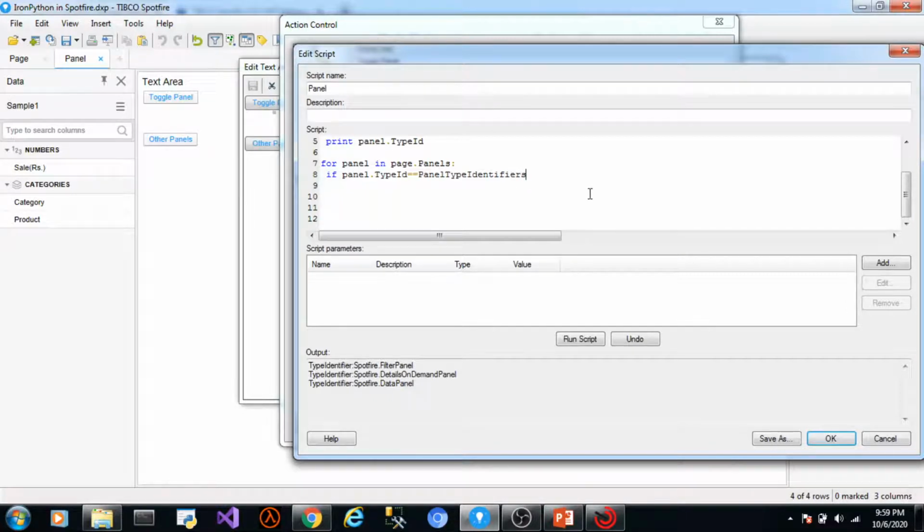And how do you access the members or functions or properties of a class? The object name dot that member name, but here our member is a static member, so we can directly access that member using the class name. So that's why we have written the class name directly here, panel type identifiers dot data panel.